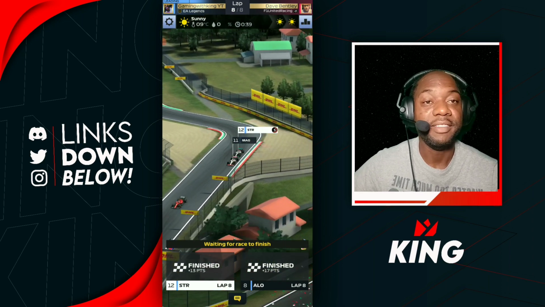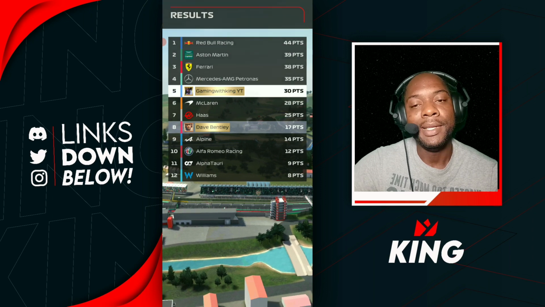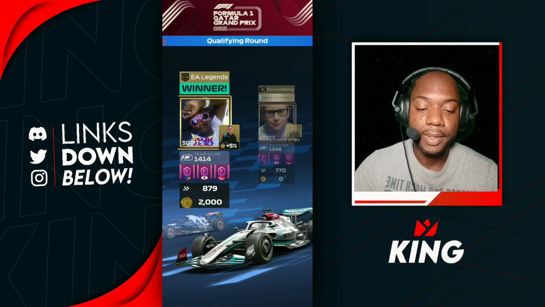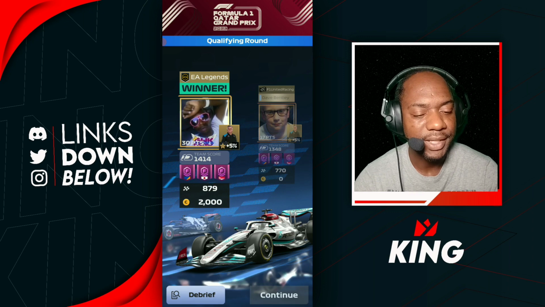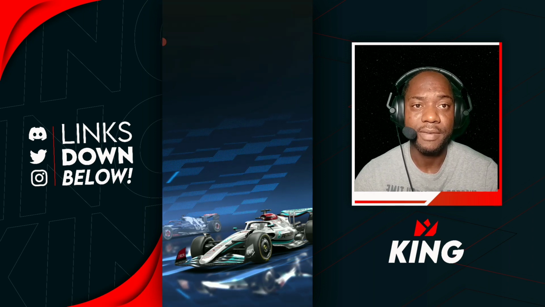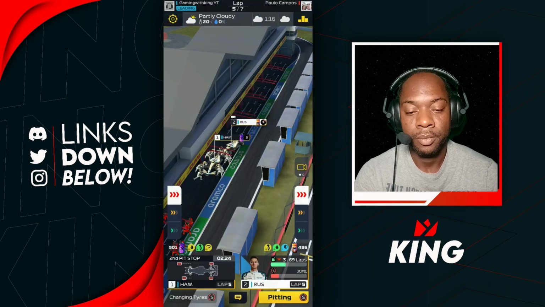Alright, so great drive there from our drivers. And as I said, this version is definitely not favoring going too long on tires. So where you could normally squeeze in a 1 stop, it's going to be painful. So you might want to go for the 2-stop strategy on the softer compound tires. Alright, so let's jump on into our next race.